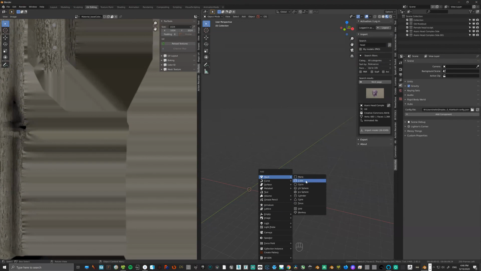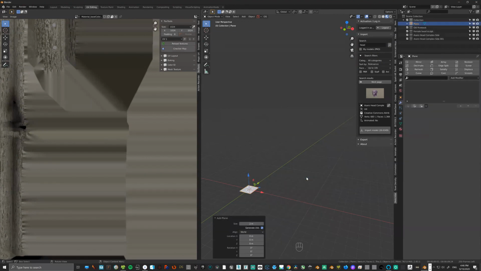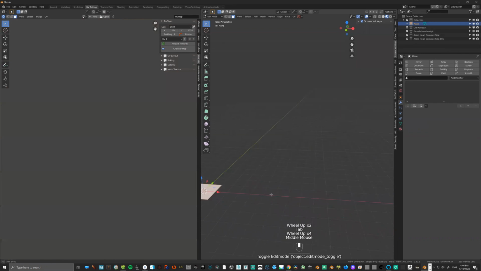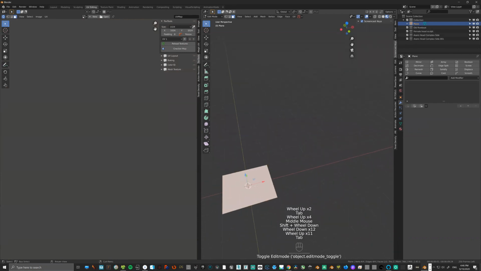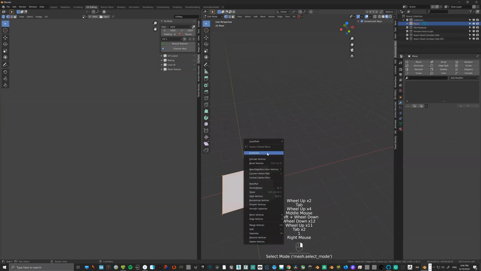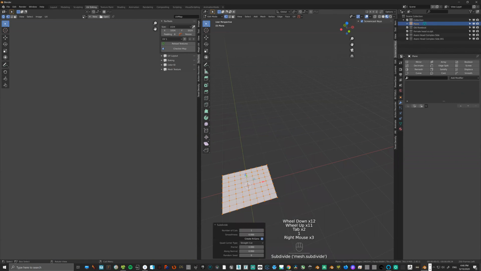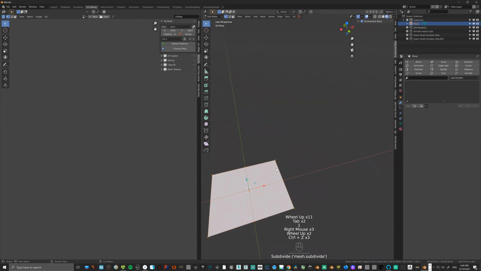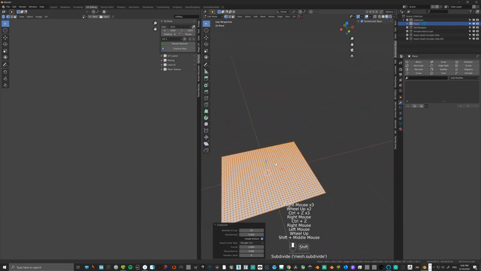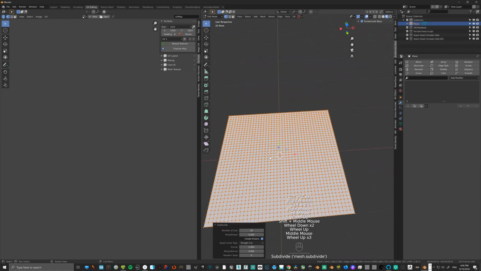Let's put a plane, and I subdivide it a couple of times. I go in edit mode, subdivide it. Let's do it in 49. Okay, I subdivided it.